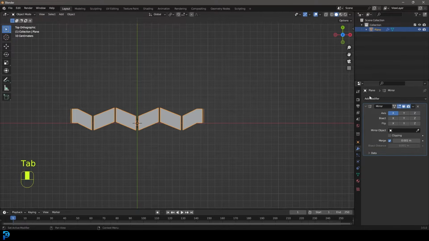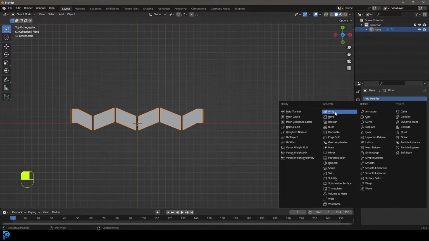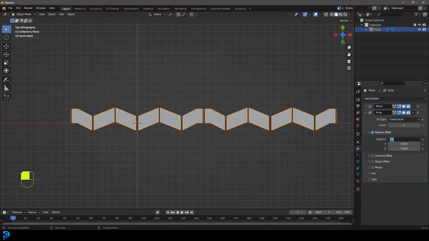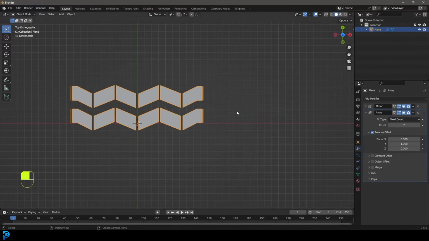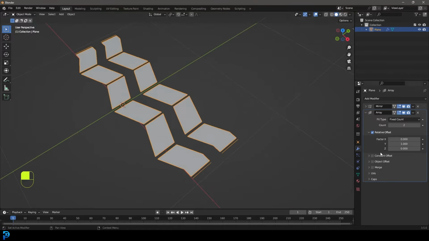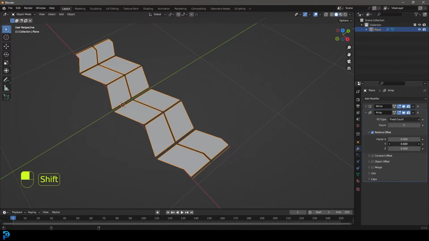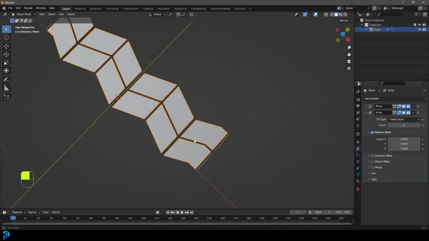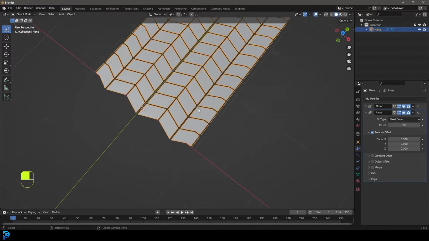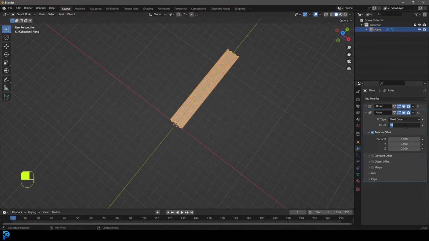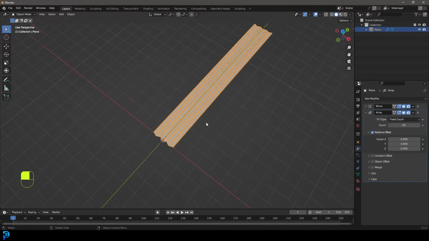I'm going to tab back out, and then we're going to come over here and give this an array modifier. Let's make the X 0, and then on the Y, we're going to make it 1. Maybe 1 is a bit too big, so let's just bring that down. We just want a small gap like that. And then we can come over here and type in a number like 58 just to get started. In fact, let's go with 65. I think that's a good number for now.